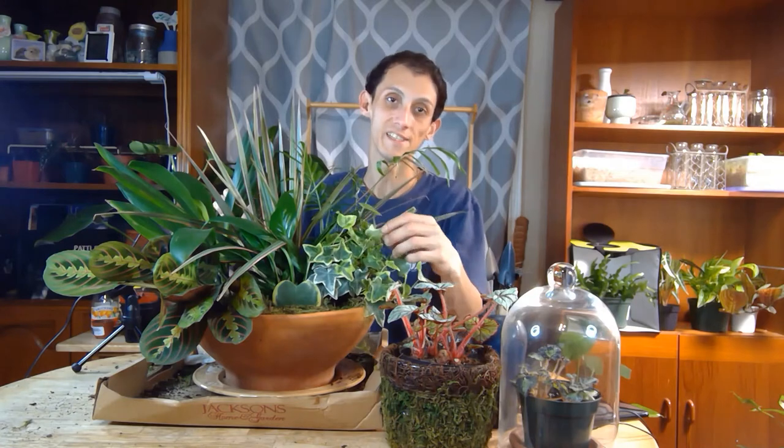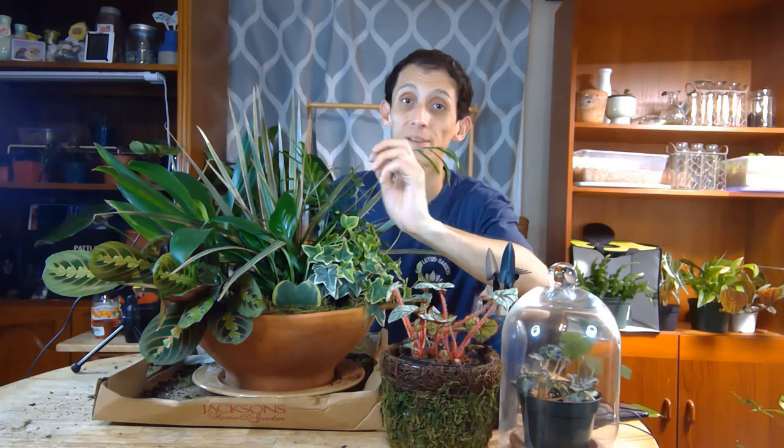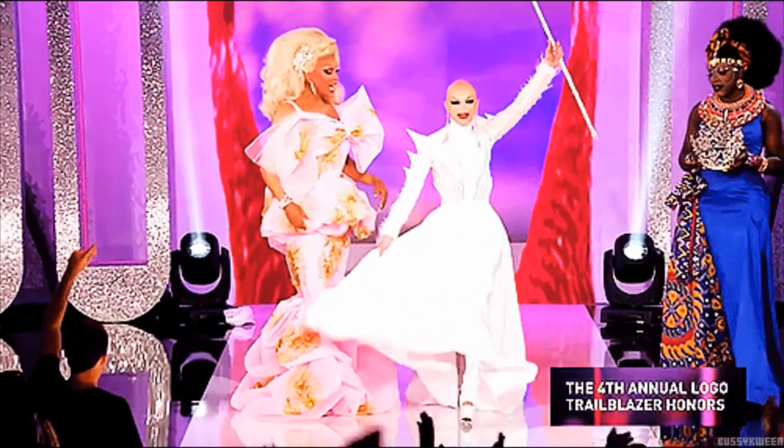So here we are, everyone. This is my arrangement. I have my marginata, my parlor palm, my Cordyline glauca, my English ivy, my Hoya right over here, and my Maranta leuconeura right there. And it just looks really beautiful. It just looks amazing. It looks fabulous. I'm just so in love with this right now.